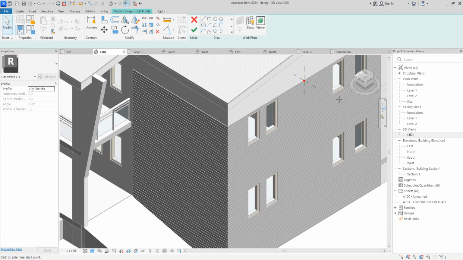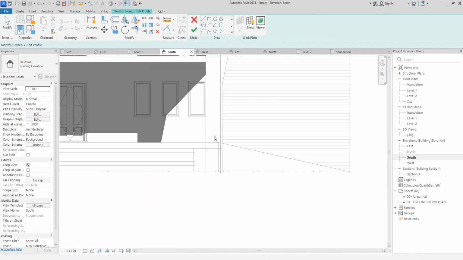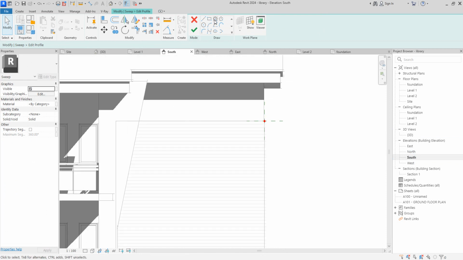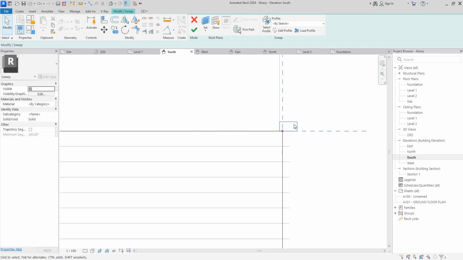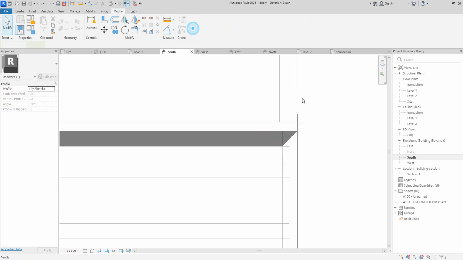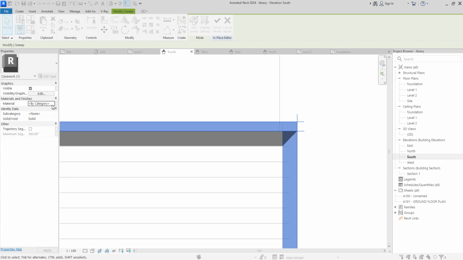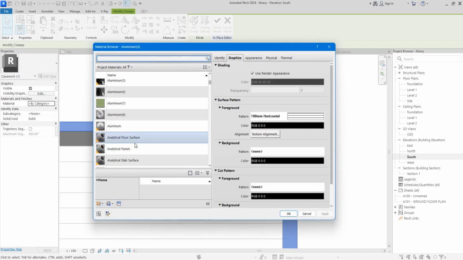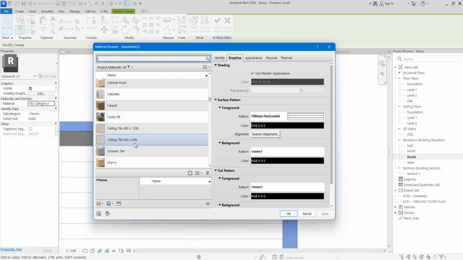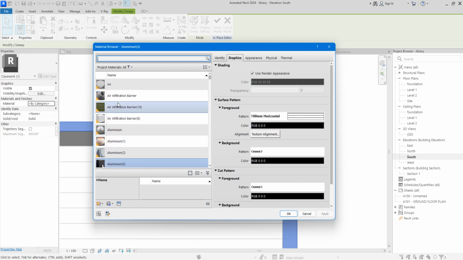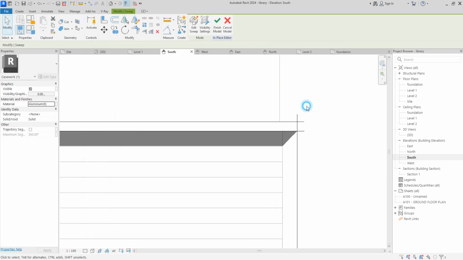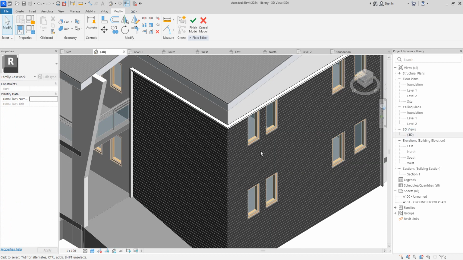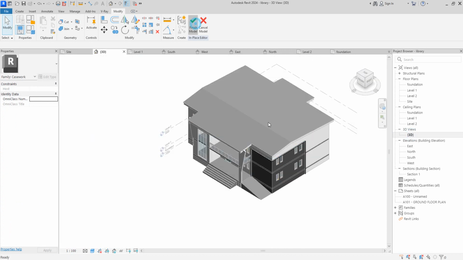So we want to edit the profile now, and we want to use it at the south elevation. The south elevation will create the profile for us, just a rectangular profile, and you are done. So click finish. Select again among them. Click finish. Then you go to category and pick pure white to use for whatever you want. If there is no such pattern here, you can select the existing one, which is the aluminium that you have done, or let's use aluminium 8. I think that is a white pattern. The name does not matter. What matters is what you are using it for.